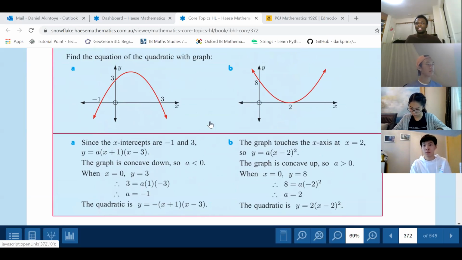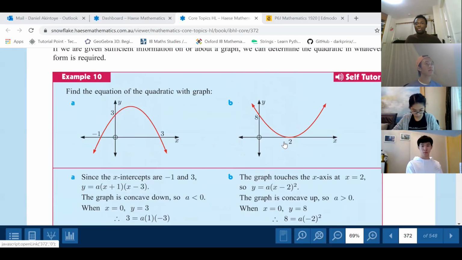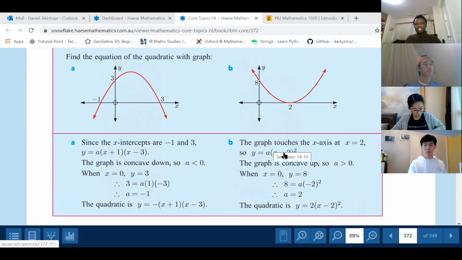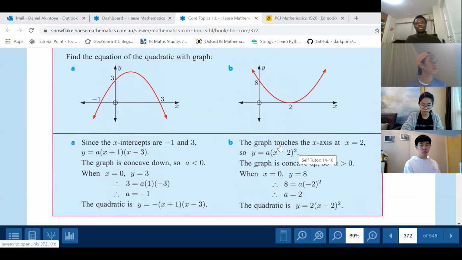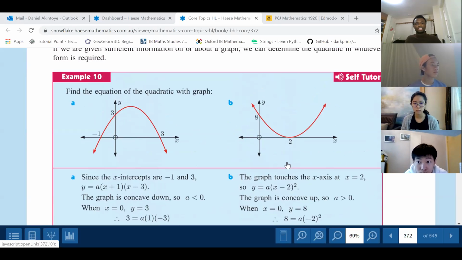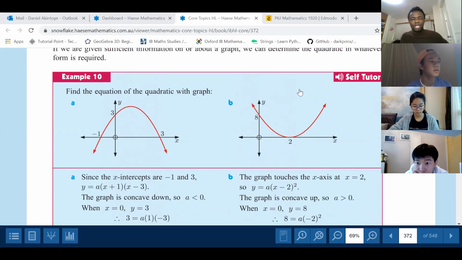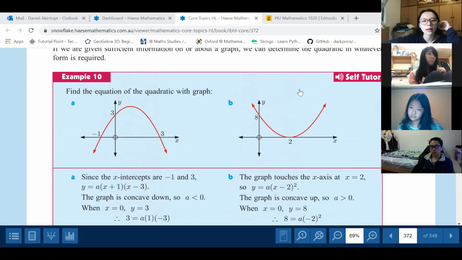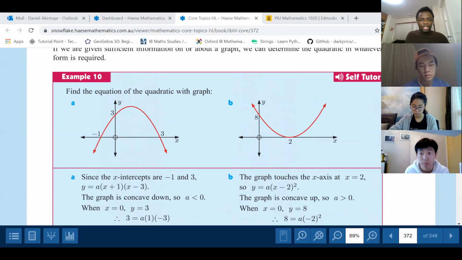So that is one case. The case where it touches at only one point, we discover it is always of this form, correct? Do you remember this? Okay. Do I need to write something on the board for each of these, or can you just take a note out of this? Talk to me, please. Do I write on the board, or can you just take a note out of the examples? I think we can just use the example. Does everybody agree with that? Okay, what I've just written isn't much anyway, so you can just make a note like this.